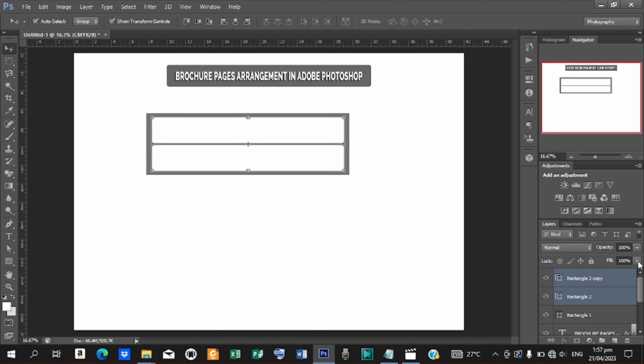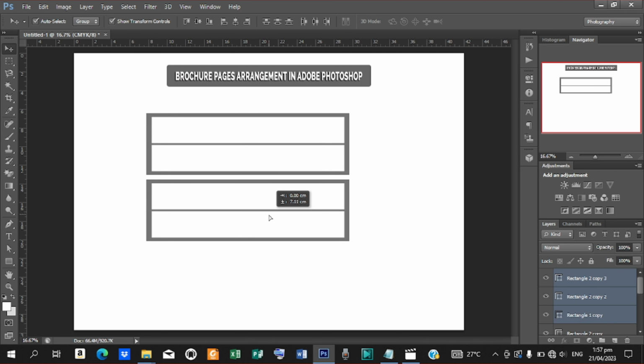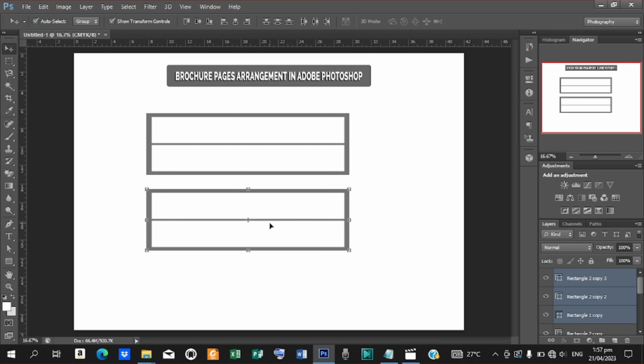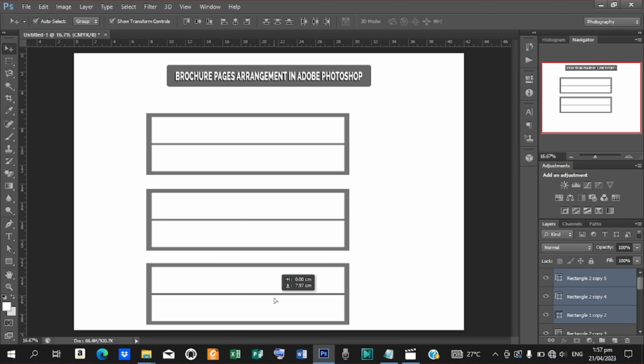So let me duplicate this, Ctrl J, and bring this down like this, and then Ctrl J again, and bring this duplicated one also down like this.